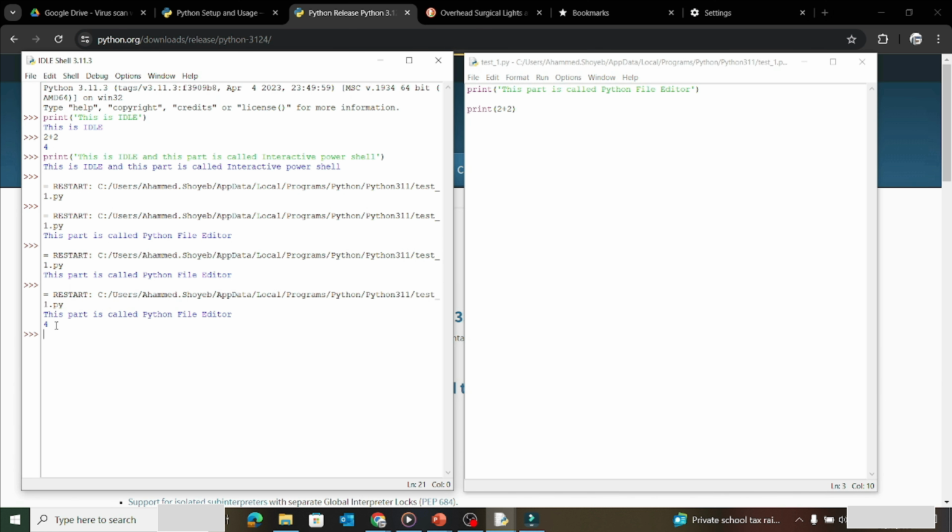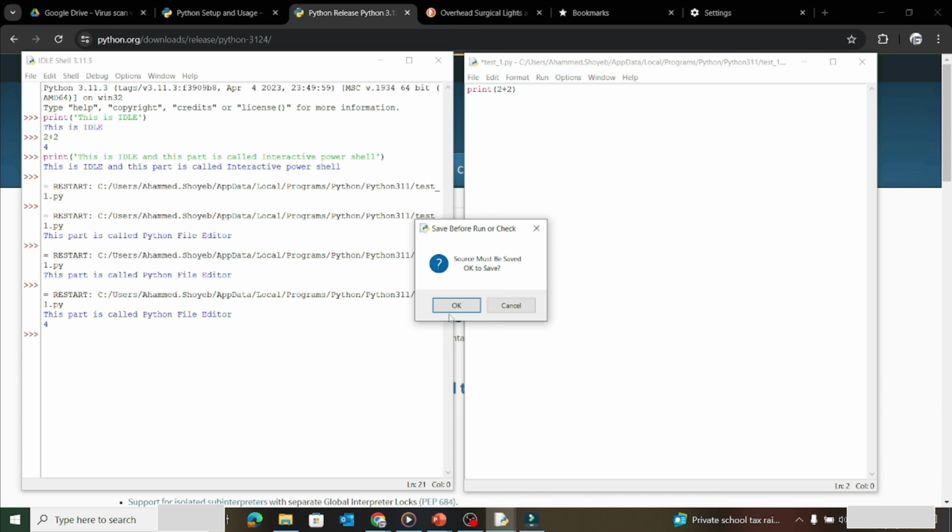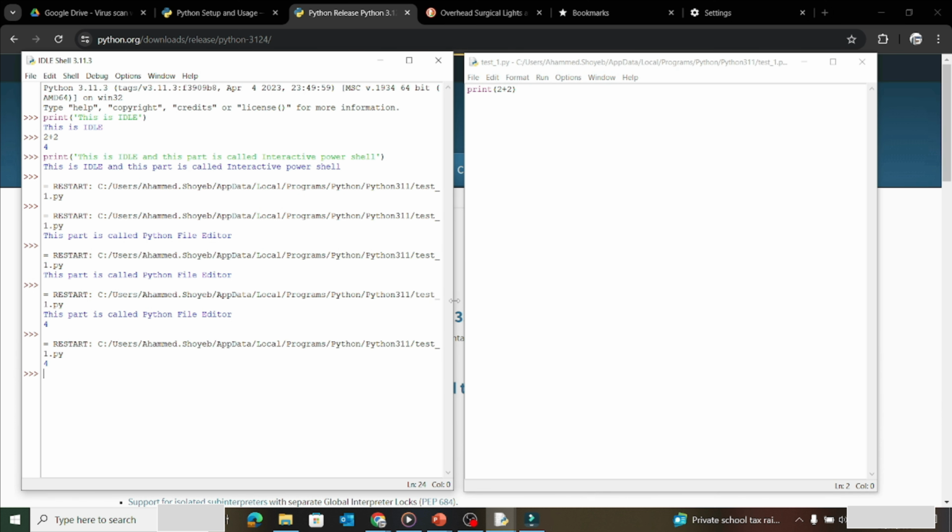As you can see, 4. To make the code tidier, I can write print, then run the module. As you can see, the answer comes as 4.